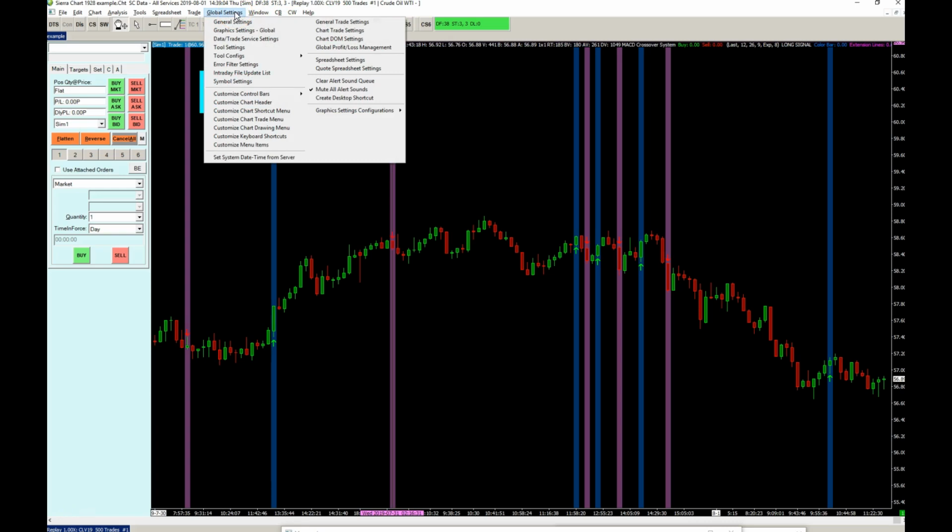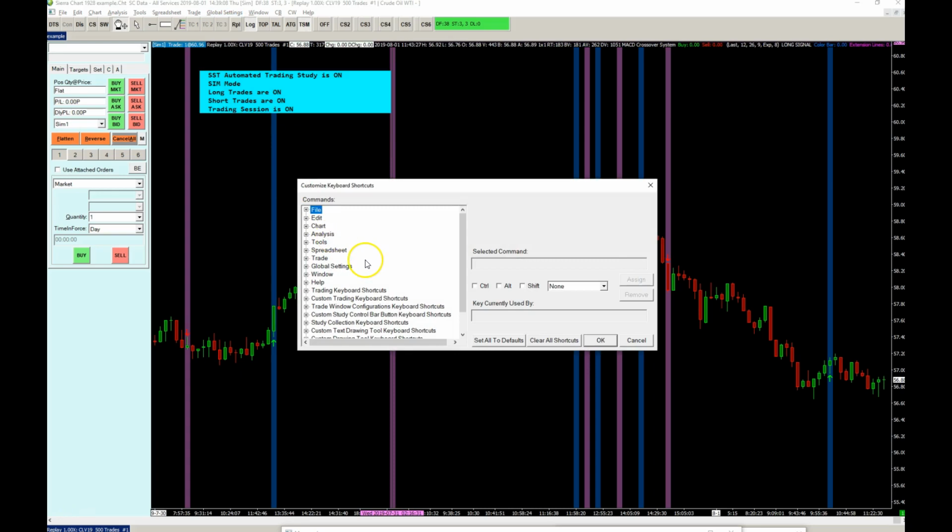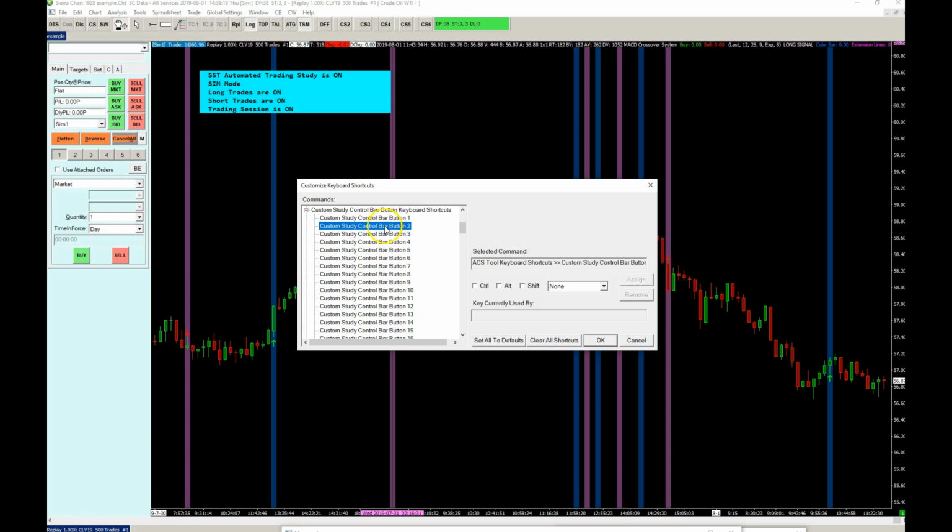That button can be used as well in your keyboard shortcuts. If you go to keyboard shortcuts, there is a custom study control bar button, and here you see them, all the numbers, and you can create a shortcut.